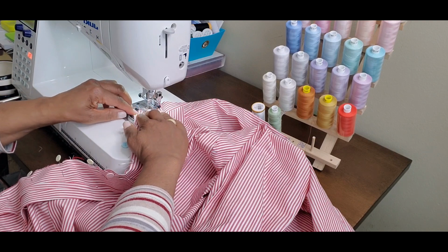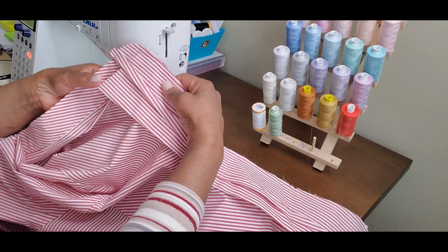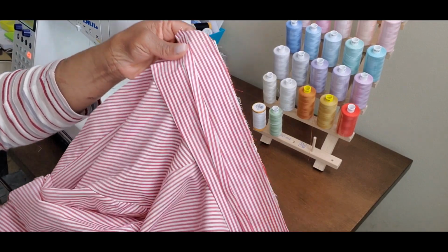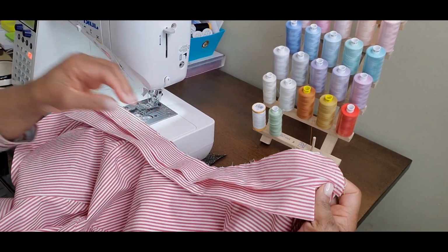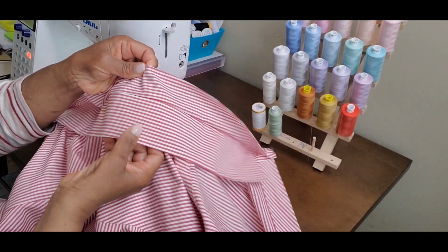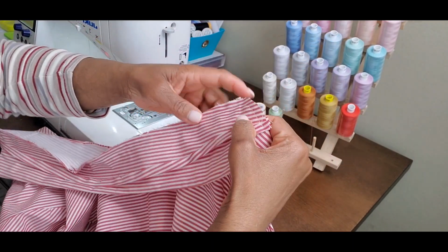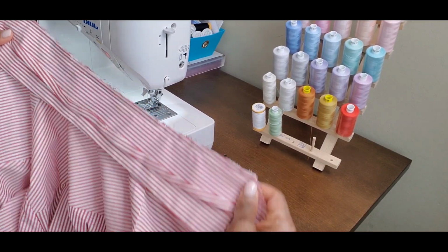And like I did in the previous video, I go slowly up. So this is what the edge kind of looks like. I got here, and when I got there, I rolled up some more. So this is what the collar looks like. This piece is on, the collar ends up under here, and this piece is under here. So what I'm going to do right now is trim, and then I will press.